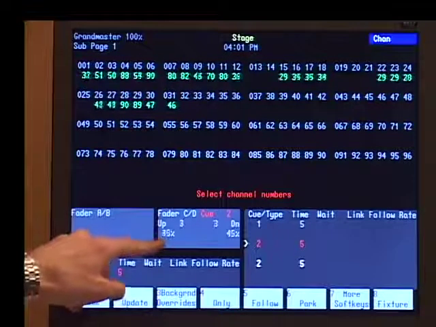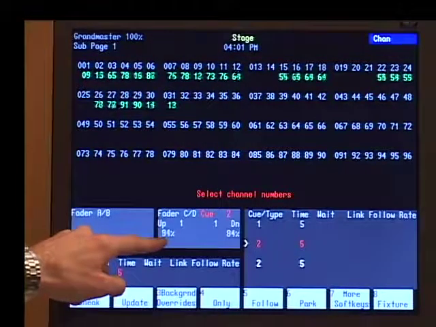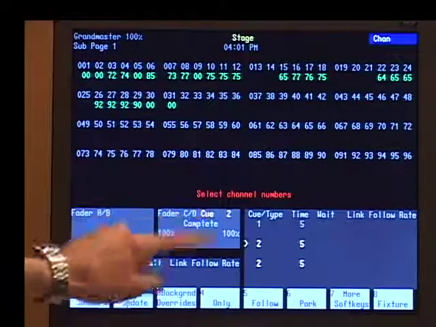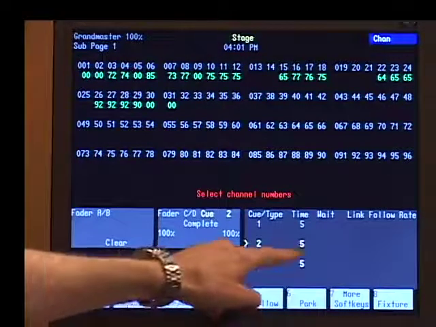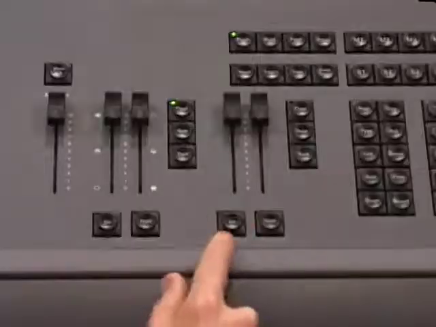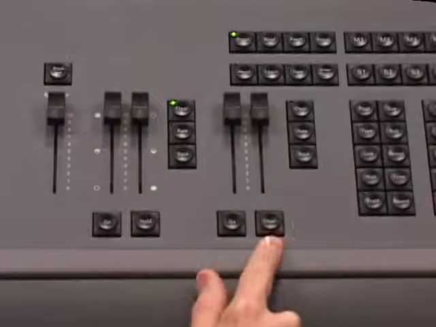and you can see that the cue is counting and tells me that cue 2 is now complete, and I have my channels that are now cue 2. It's a completely different look from cue 1, and there was a crossfade in 5 seconds, which was indicated by my time here. Next to the Go button is a Hold button.